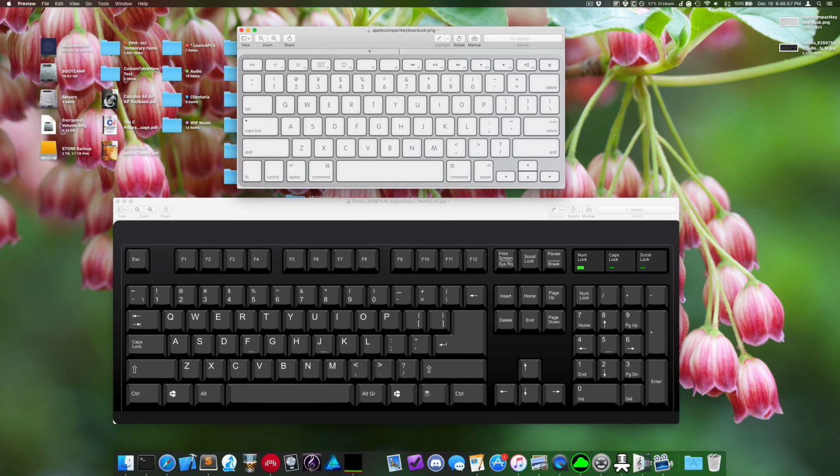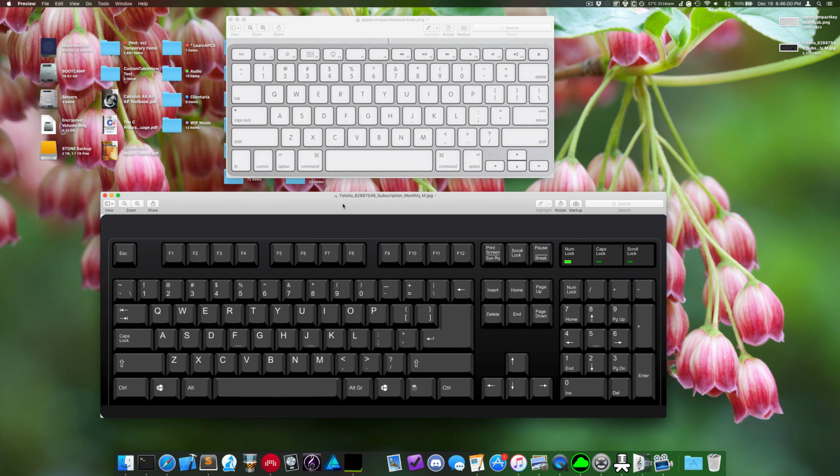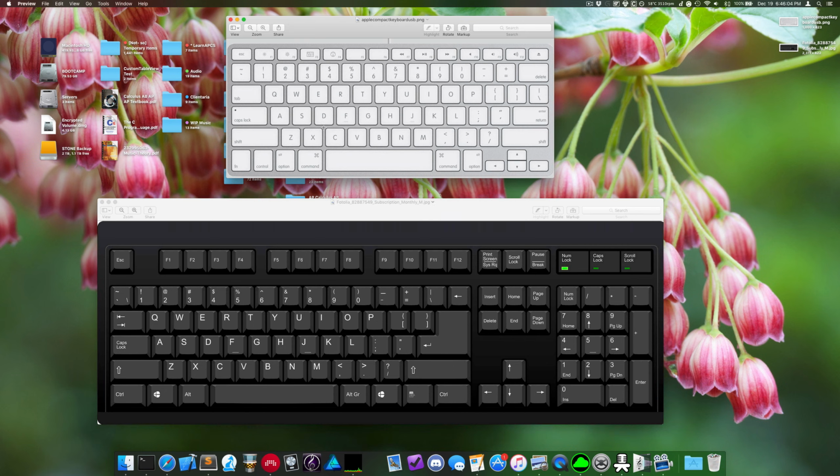So on the top here is a picture of a conventional Mac keyboard. On the bottom is a picture of a conventional Windows keyboard. The first thing you'll notice is that on the Mac keyboard, when you use your Mac, you're mainly focused on the command key, right? That's your main pivot point for all of your keyboard shortcuts. So for example, to copy, you do Command C. To paste, you do Command V. To select all, you do Command A, and so on. On the Windows keyboard, on the other hand, Control is your main pivot point. You do Control C, Control V, Control A. However, when you go to use your Mac, you notice that it's a little bit awkward to have that, because if you try to use Control, it doesn't really work like that.